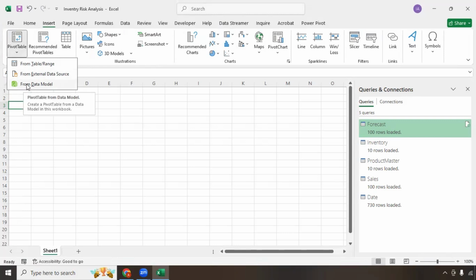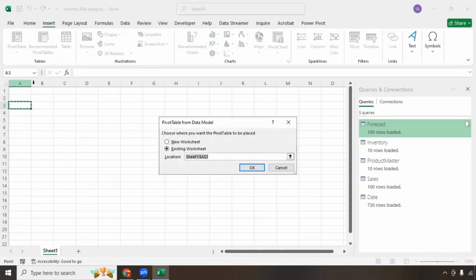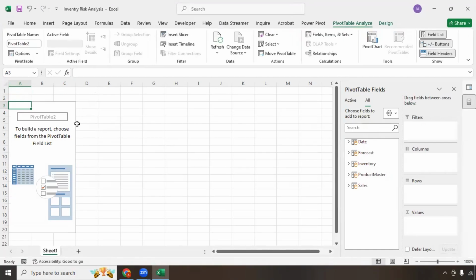I'm clicking From Data Model because we don't have any physical table here in our workbook, but we have connections and relationships created in our model. So it's best practice to click From Data Model. All right, we go ahead and say OK. As we click OK, we have inserted that pivot table.